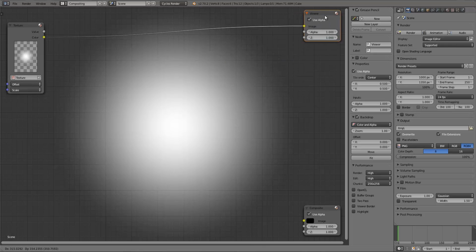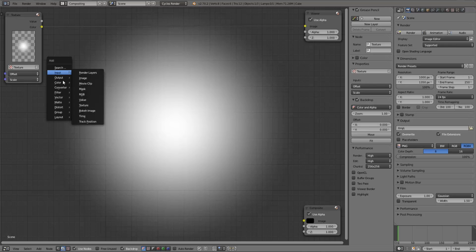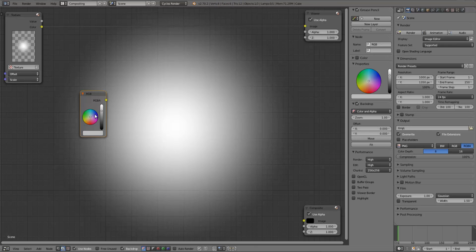Alright, so we've got that, and now we need to start incorporating this into the actual image, because obviously this won't make a very good background, just sort of a white dot. We need to add some color to this and some other stuff to sort of fill it in. So I'm going to be mixing this with an RGB value. So I'm going to go ahead and press Shift-A, hover over Input, add RGB. And I want kind of a dark purplish color.